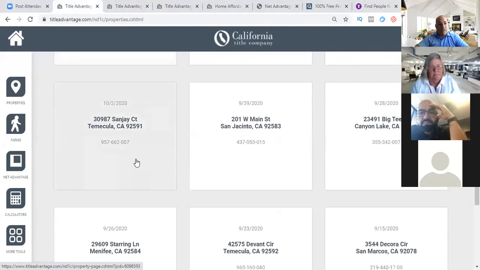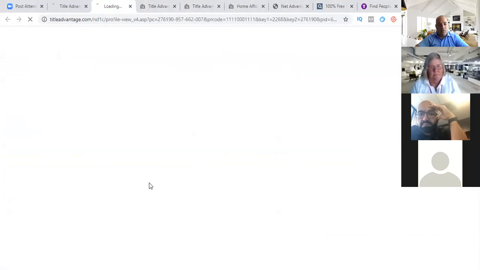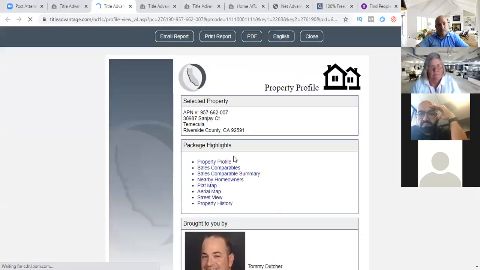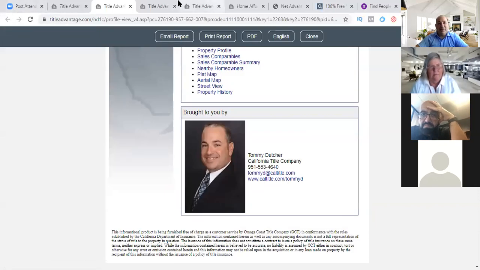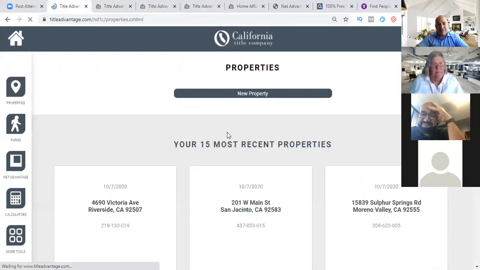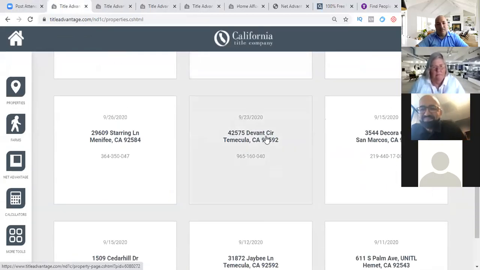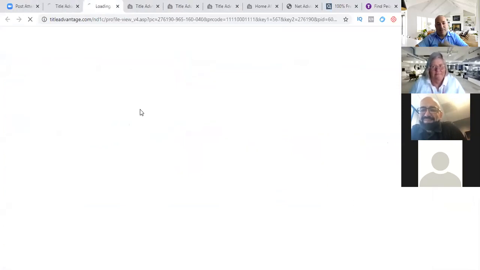So let's say we'll open this one. View profile. All right. Let's say in here, of course, it's not a good one. It's an LLC. It's an investment company. Let me go back here. Properties never fails. It's not going to make it easy on you. No, right?